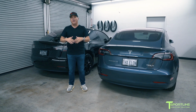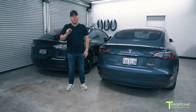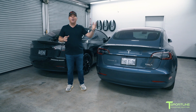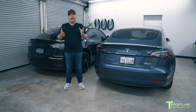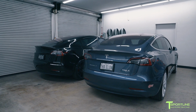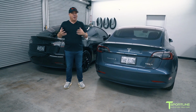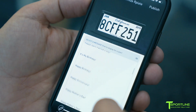And if that's not exciting enough, let's talk about being even more social. And this is something that I think is really, really cool. When you park your car and you're in park for more than 5 minutes, you will be able to display any letters on your plate, even upload a picture. And you're able to do this because these frames, these plates, are actually e-ink technology. And that's very similar to a Kindle. So you have a lot of flexibility on what you could do with that. So you could literally upload an image, your favorite sports team, and then also put something on your plate like, I probably would do that, says, I love my wife, Shirley.